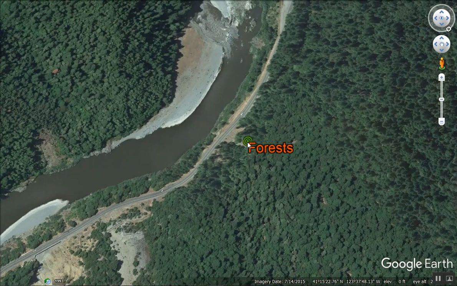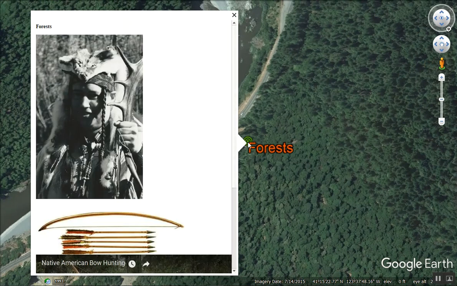Now, if I click on my icon here, I have a picture of a Native American with a few things from the forest. The animals would have been a big resource for the people living here. Look, he's got an antler from a deer, probably.